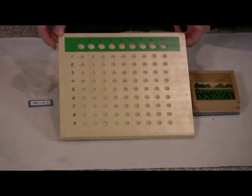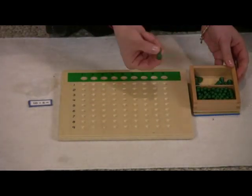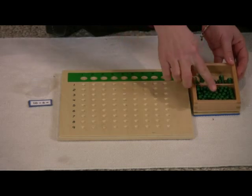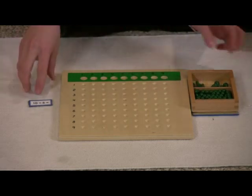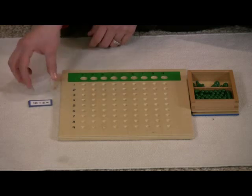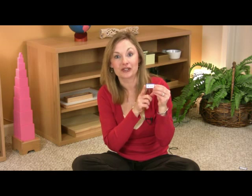That is the natural order that will lead to this division board work. The materials we will be using are supplied by Montessori Education Supplies — it is the traditional Montessori division board. What you will need is the traditional Montessori division board, and with it come the division skittles, beads — you should have at least 81 beads. You will need a little cup to hold the beads for dividing and some equations. What we did ahead of time is we printed off equations, which we printed from Montessori Print Shop.